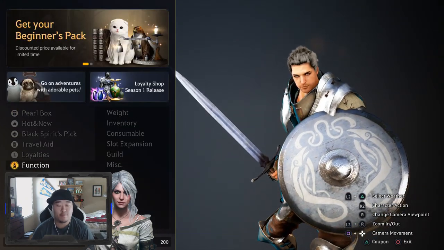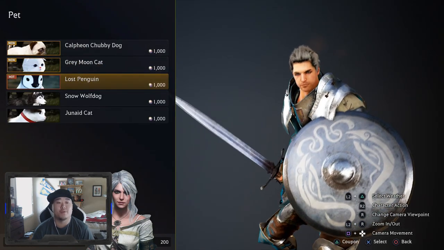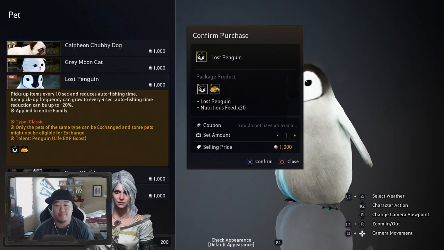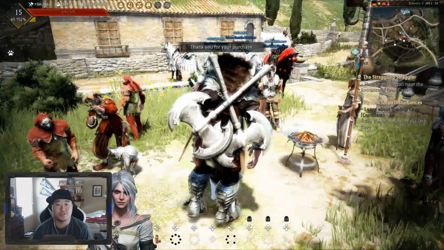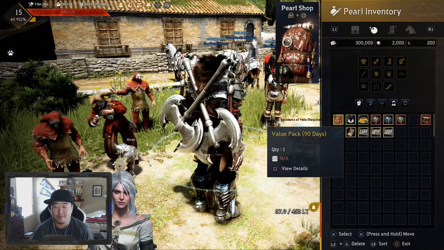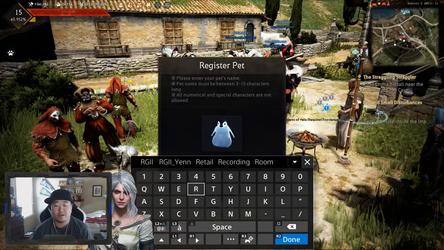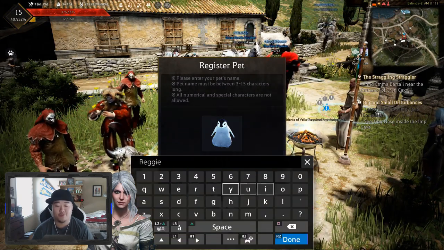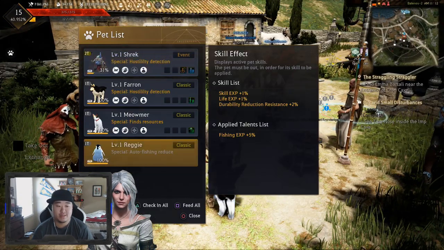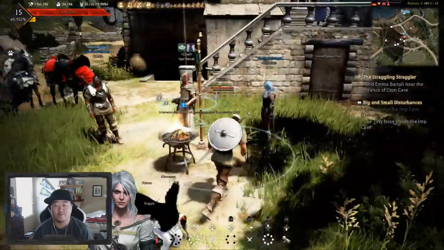But you can see we have 3,000 pearls. The most important thing over cosmetics is to pick up one more pet, and I'm going to pick up the penguin just because I like the penguin. So we're going to pick up this penguin for 1,000 pearls, and I suggest if you have any pearls whatsoever, this is what you pick up, the penguin. I named my one on Xbox Reginald, so I'm going to name this one Reggie. And so there we go, we have four pets. Four pets will get the job done. You really want five, but four will get the job done for now.